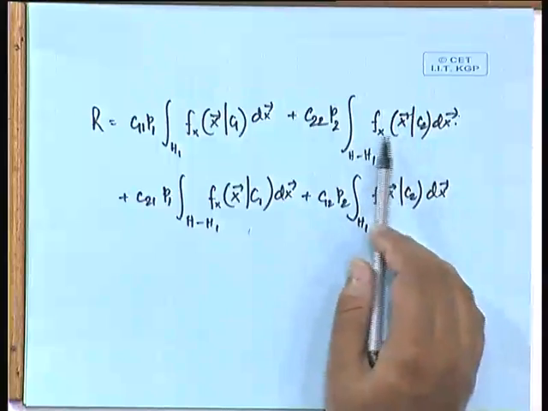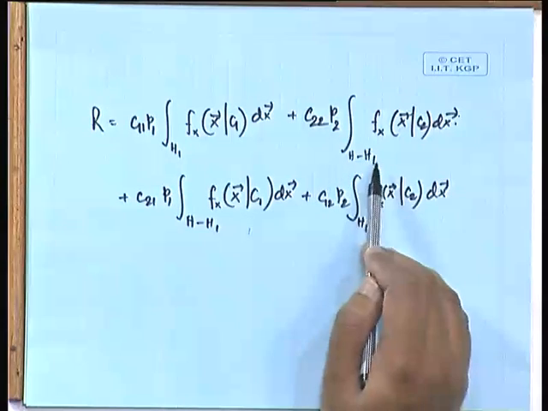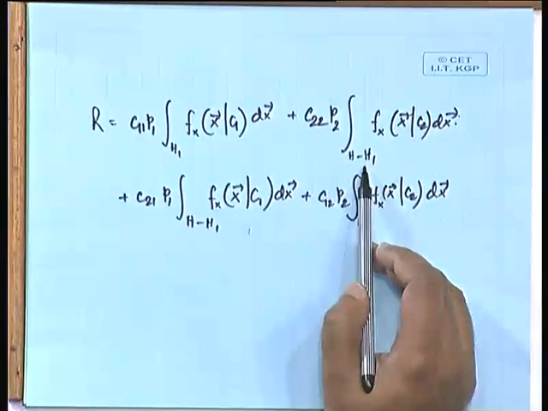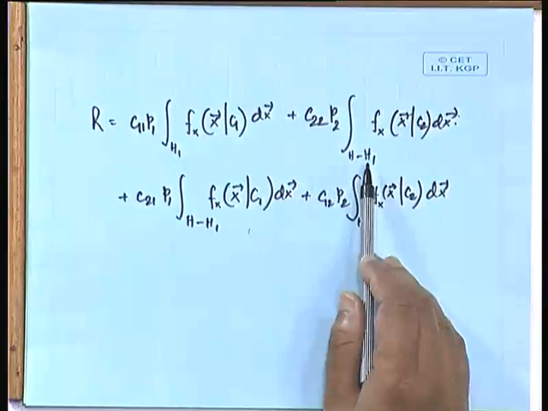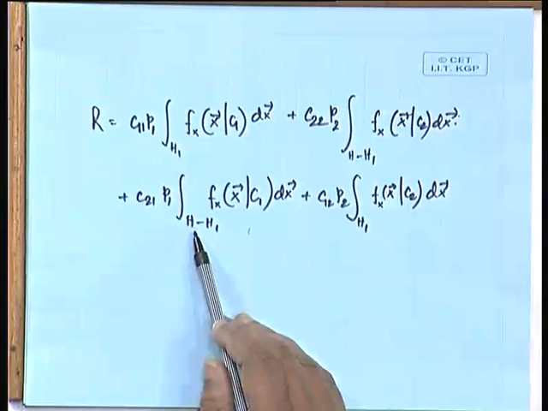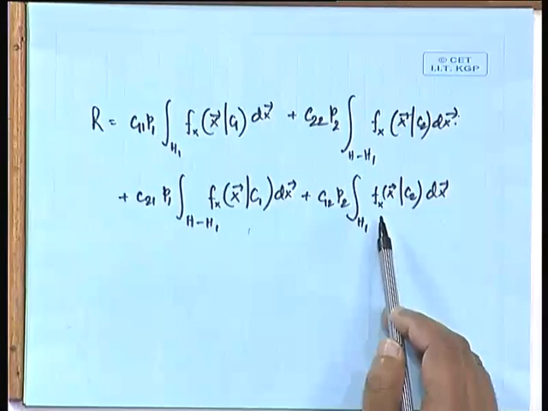So, we can do that, and if we do that, then the integral over H, of course, of fx dx is going to be equal to 1. So, there will be a term that comes with a minus sign which will be associated with the H1 space. Now that we have got here H1, here also another term with H1 with a negative sign, here again H1 with a negative sign, and here H1 with a positive sign. If I combine these four terms, all the integrations being defined over the space of H.